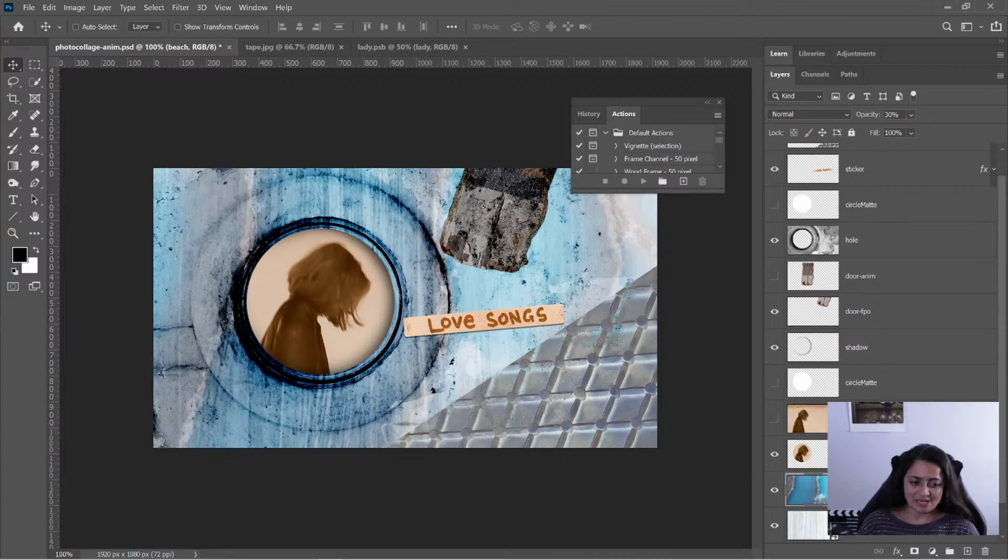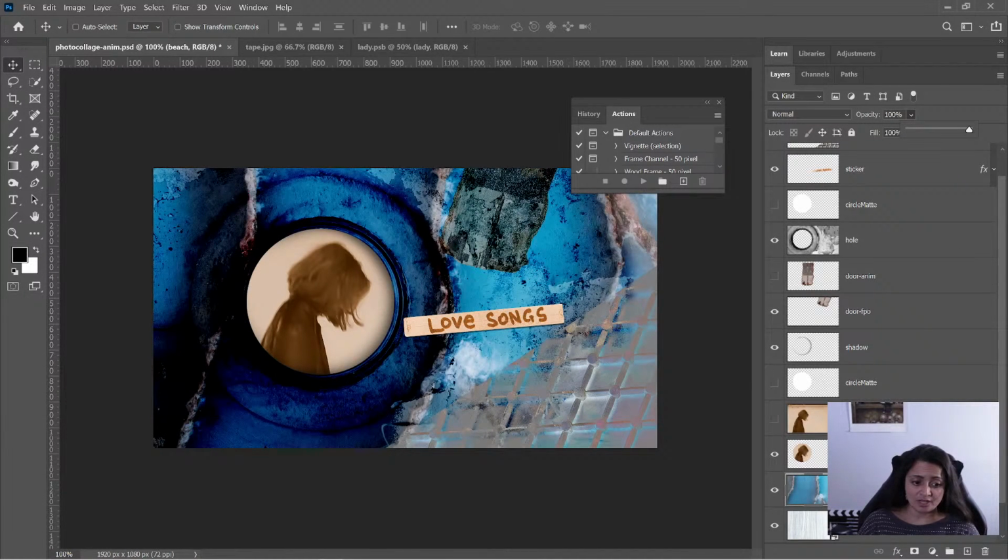Then I have my beach layer. The beach layer is set to an opacity of 30. So I'm going to change the opacity back to 100. I'm going to make a new layer and combine these, Command or Control E. I find that to be easier than the alternative, which is to commit the smart object to being a real layer, and then I'm going to change that opacity back to 30.